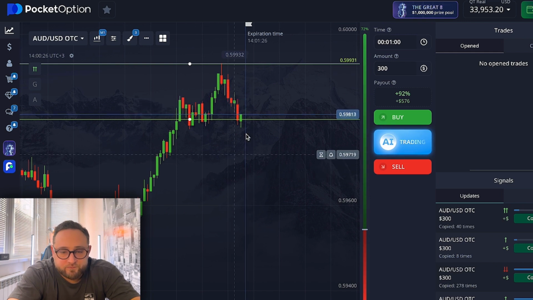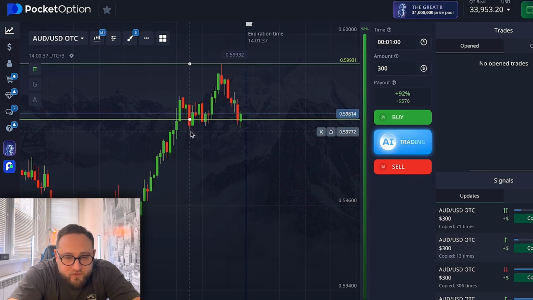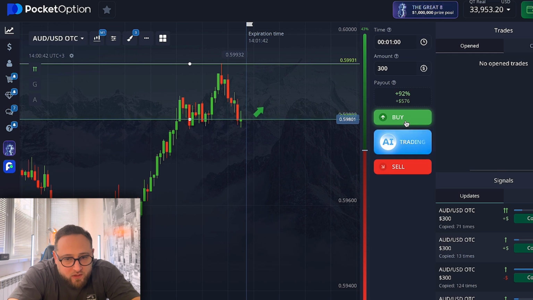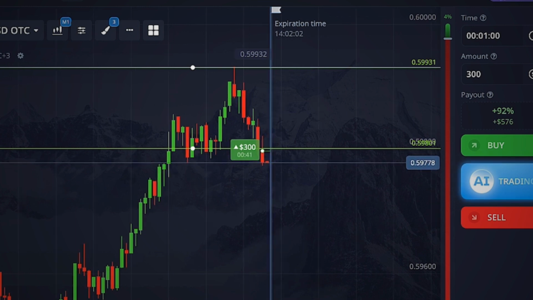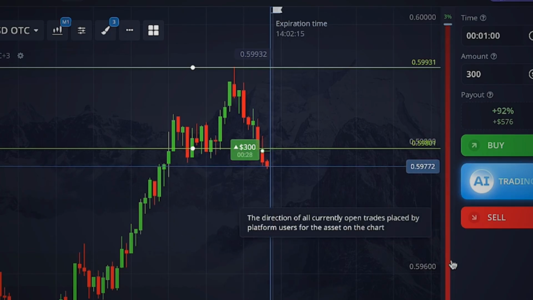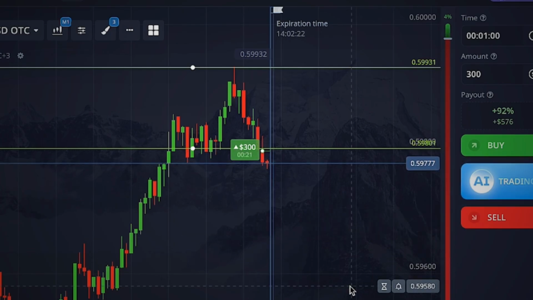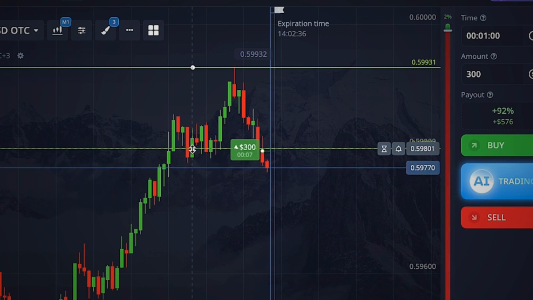Okay. Never follow AI blindly, of course, but as you can see, it actually gave us good information. Short, fast analysis, so it really can help. Okay, let's open a buy deal for 300 based on the last recommendation, because as you can see, the price broke up the support line and the recommendation was to buy. Based on my experience, this trade may actually end up as a loss, but here I will use a martingale multiplier.